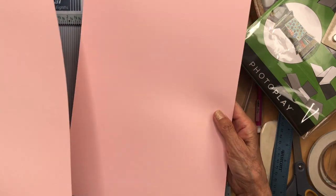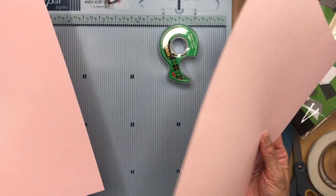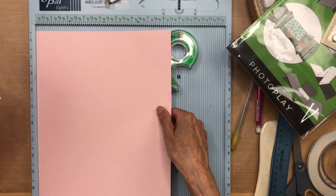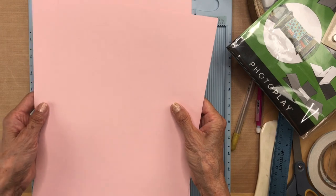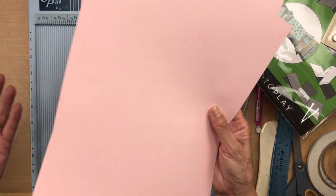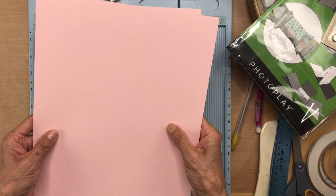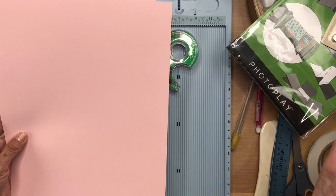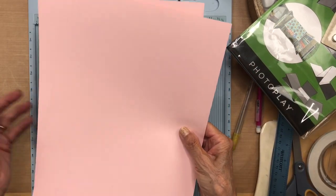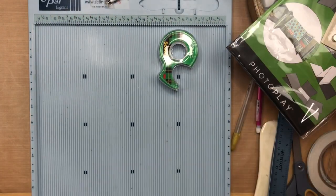You don't need cardstock. I like to use two pieces of 11.5 by 8.5 cardstock, either white if you're building a white folio or black if you're building the black folio. 65-pound weight is fine. I use this to reinforce the spine and the back outside of the folio. You do not need it. I like it. If you don't want to use it, you don't have to.